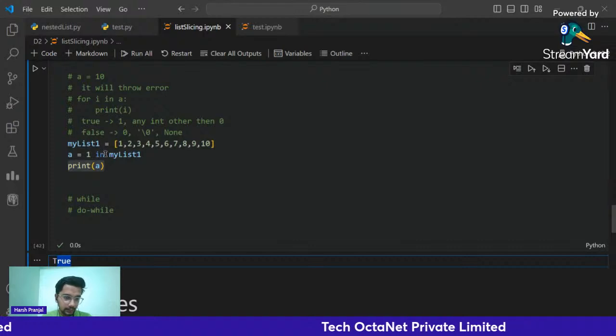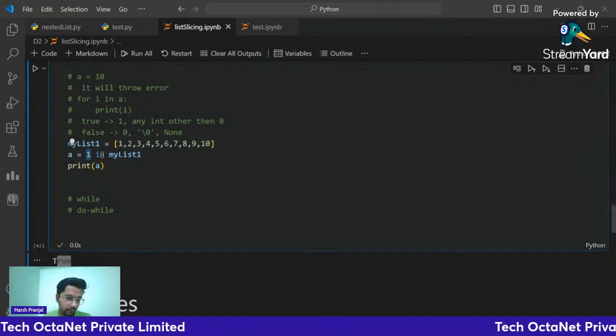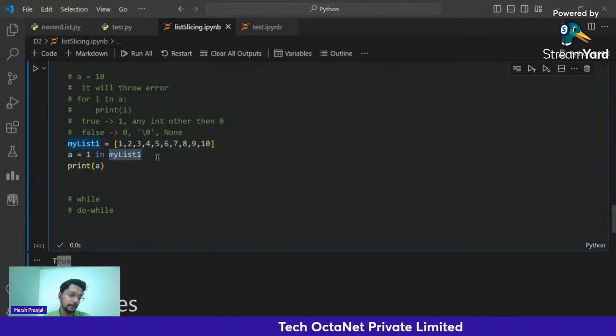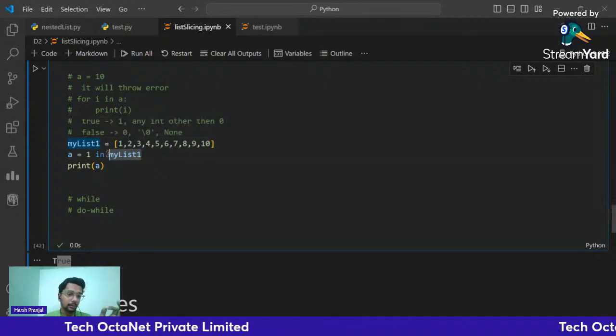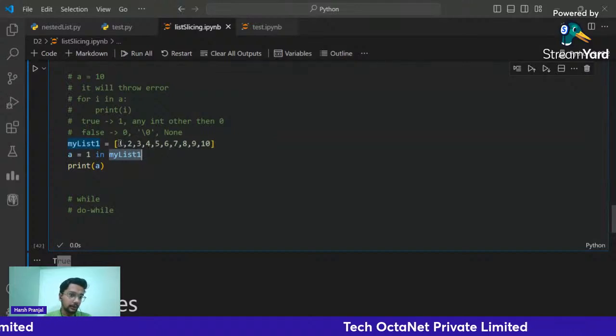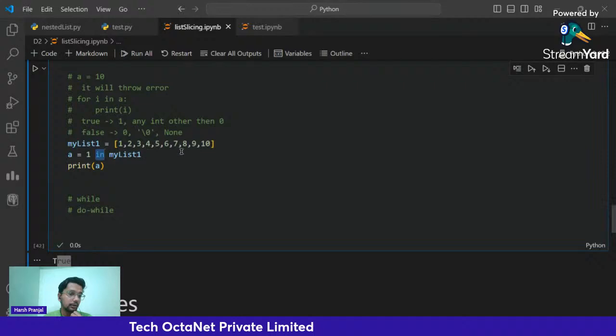So this in operator finds the value on the left-hand side inside the value on the right-hand side. This is true for any type of container which is iterable, which contains multiple values. There we can use in.